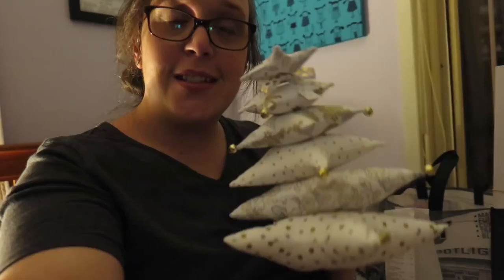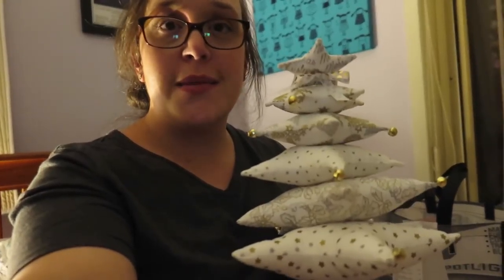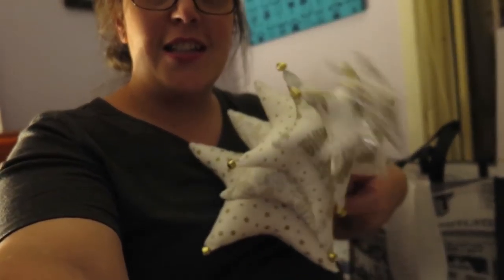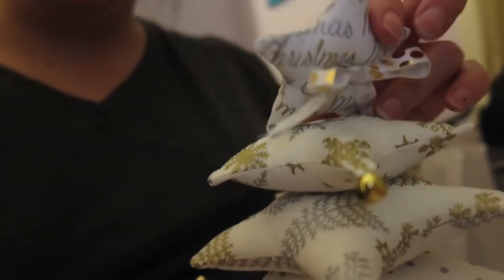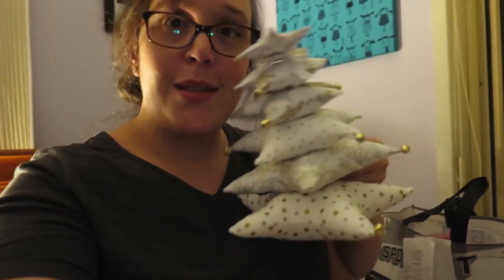I want to show you something that I made at a demonstration weekend about a month ago - it was like a Christmas thing or a sewing expo or machine expo. I made this really cool stuffed Christmas tree - she's very fluffy! I got to take her home today because I won't be at work tomorrow for Christmas Eve. Essentially it's just all different sized stars stacked on each other, sewn straight through the middle joining them all together, with a top star with a bow and some jingly bells. They're all stuffed and squishy and absolutely adorable.